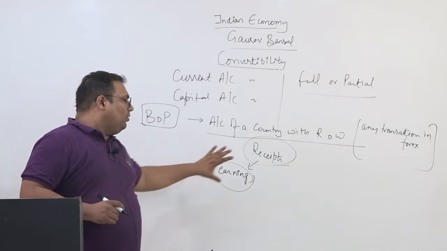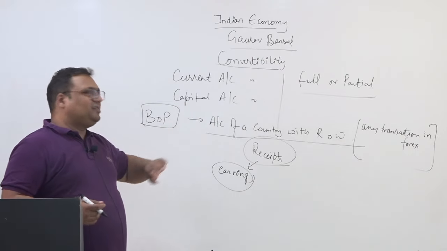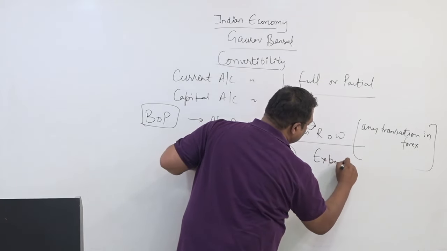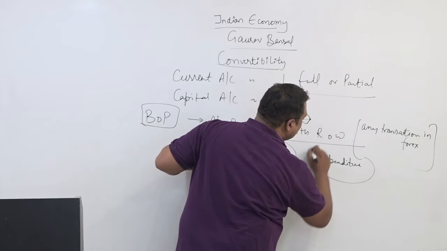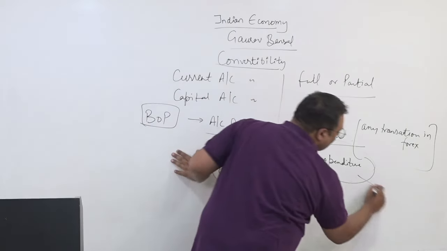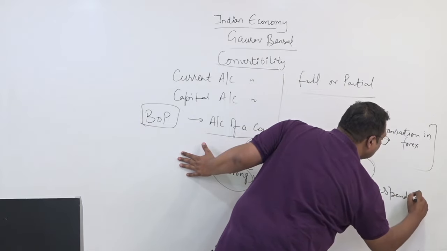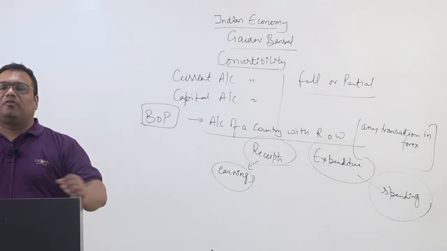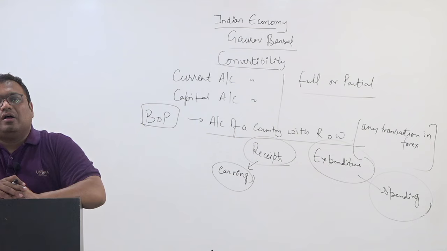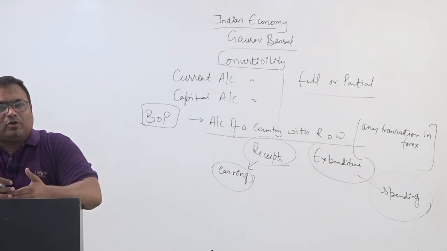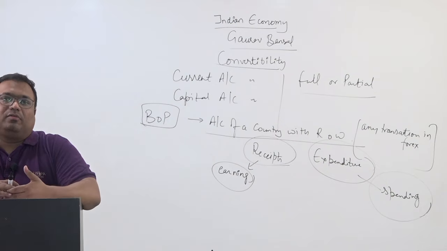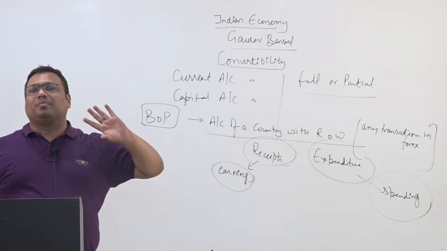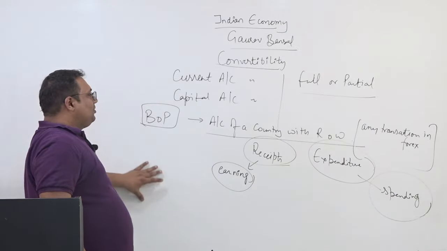So all the earning of forex will come in the receipts part, and similarly all the expenditure will come on the expenditure side, spending. So when you order something from outside, you import something, you go abroad for travel. So whenever you need dollar or any other foreign currency, or you earn dollar or any other foreign currency, it is part of BoP. So this is all about BoP, and all these transactions are recorded there.